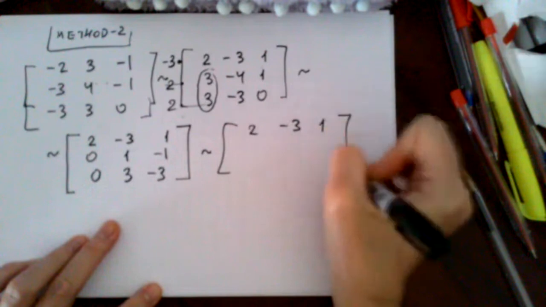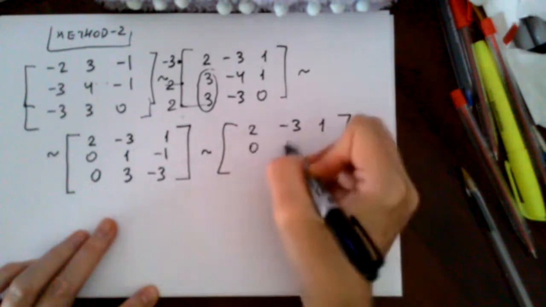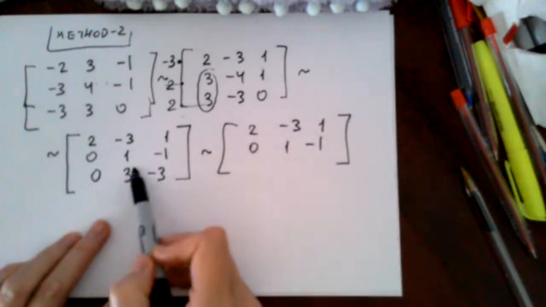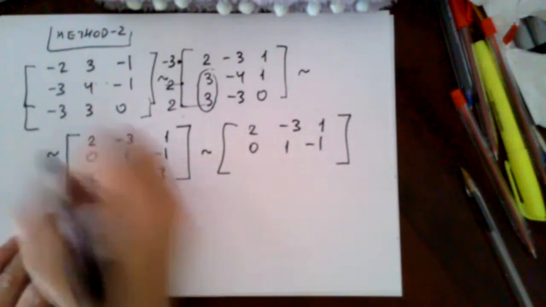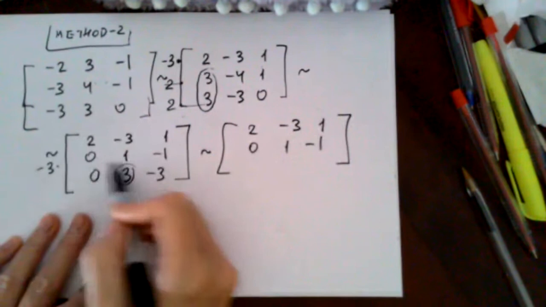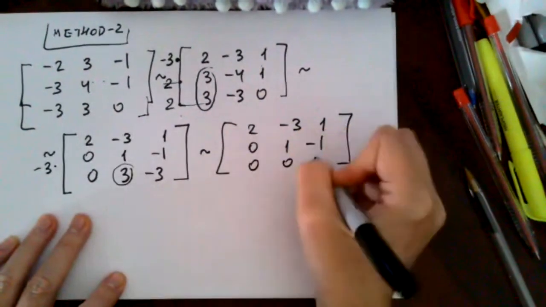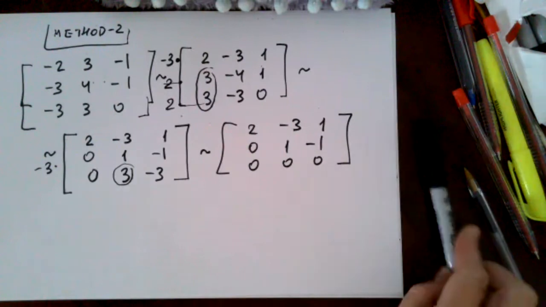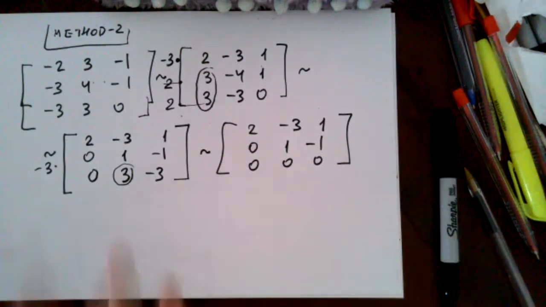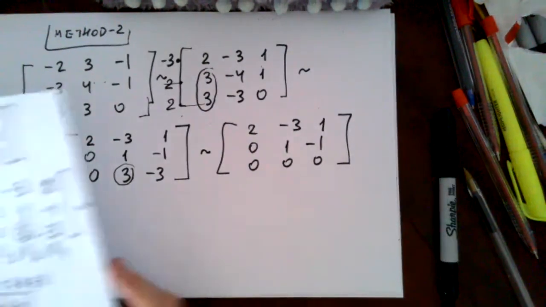And then remember, our objective is to bring this matrix to row echelon form. So we need to get rid of this guy in the third row by means of the second one, but we already did this before. We need to multiply the second row by -3, and in this case you will end up this way. So you have quite a big choice of methods now as to how to bring matrices, 3 by 3 especially, to row echelon form.